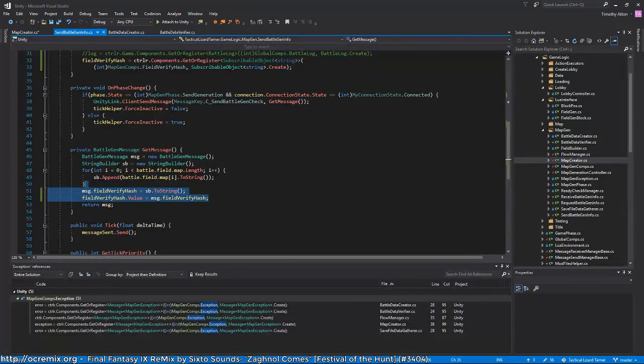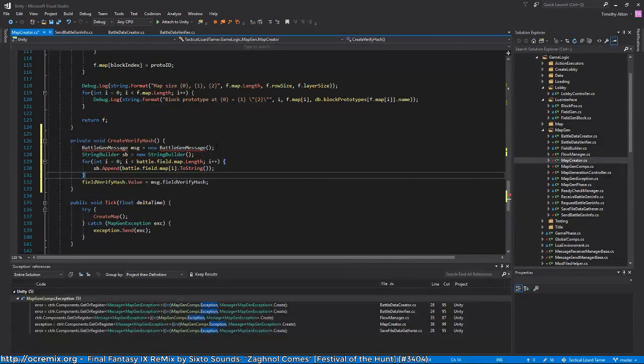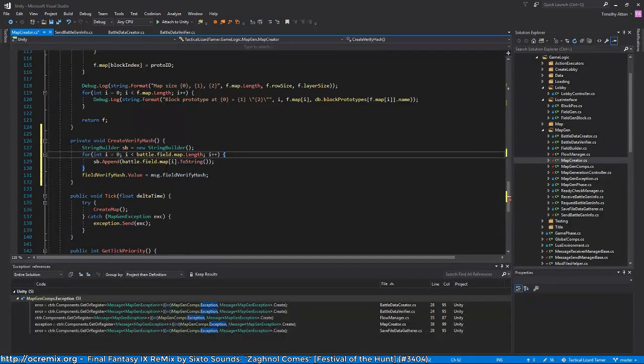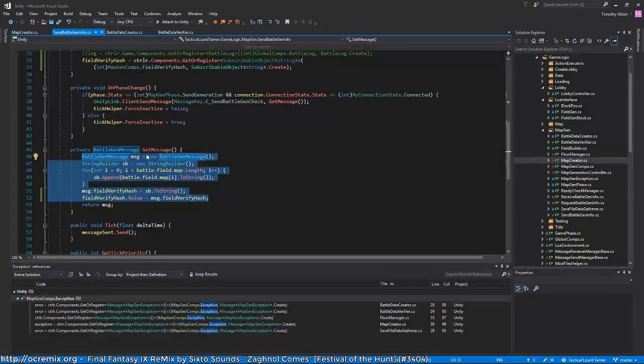And then I could just call this, or not call this, but grab this code. Yeah, so we won't do the message just yet. We'll just create this hash value. String builder toString. And then here, we'll just move this the other way around.